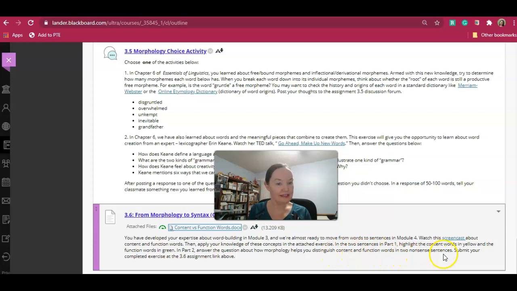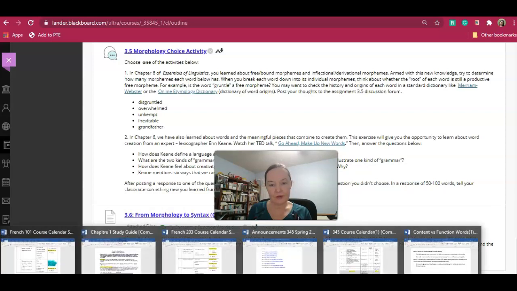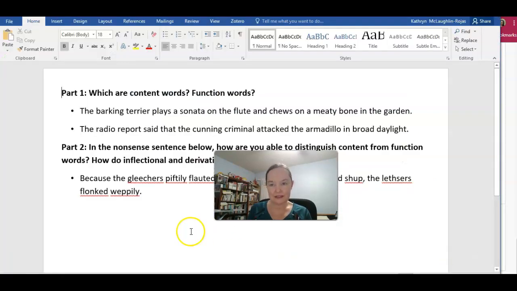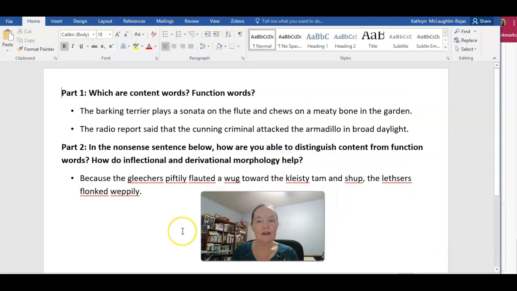Okay, so in this second sentence, it asks you, how are you able to distinguish content from function words? How do inflectional and derivational morphology help? So you see some words there that are clearly function words. How do you know they're function words, and why do they look so familiar? You also see a lot of words that are content words.